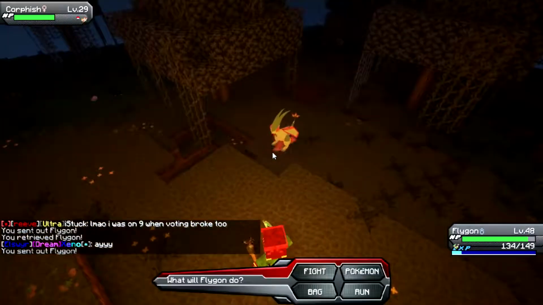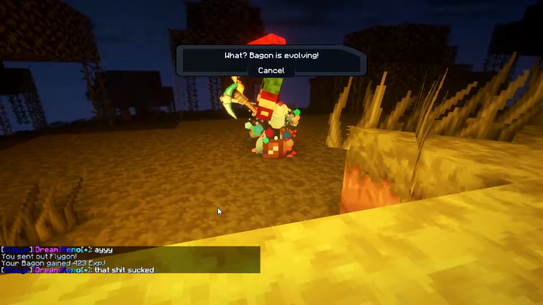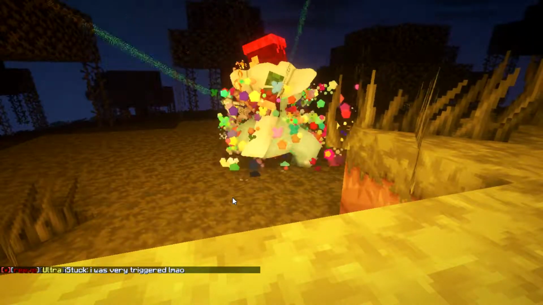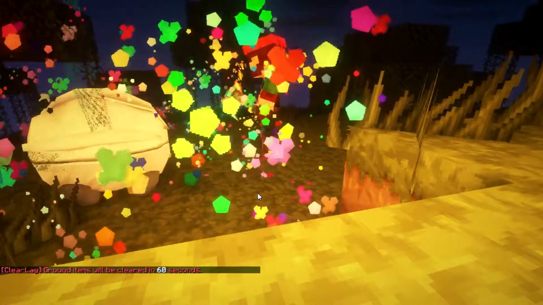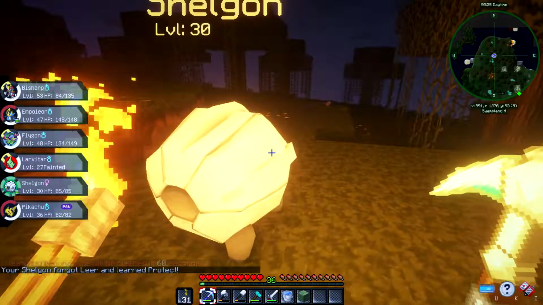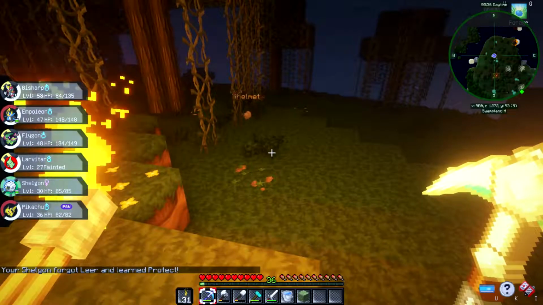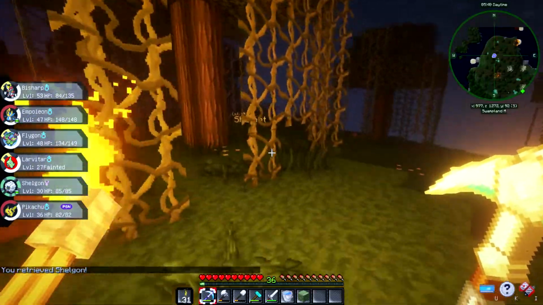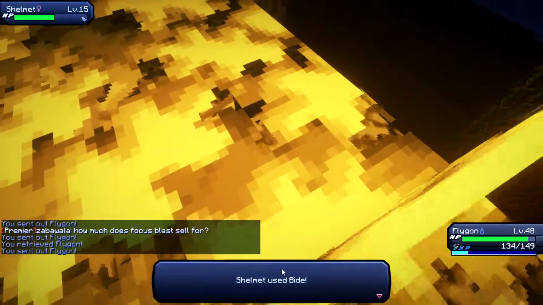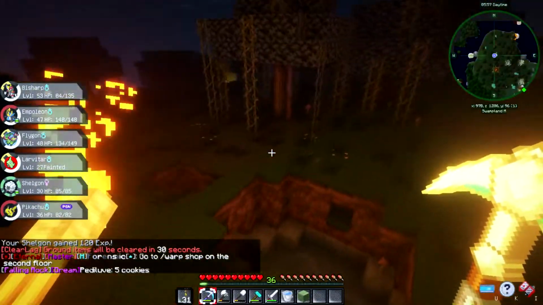Grifish. Dragon Rush. Oh, 30! Oh, Bagon's evolving. Bagon. What are you turning into? Shelgon. Shelgon. There you go, level 30. There you go. It'd be very lucky.